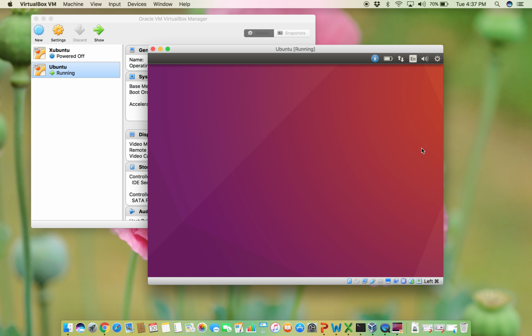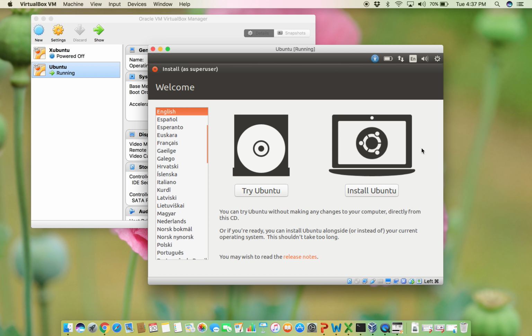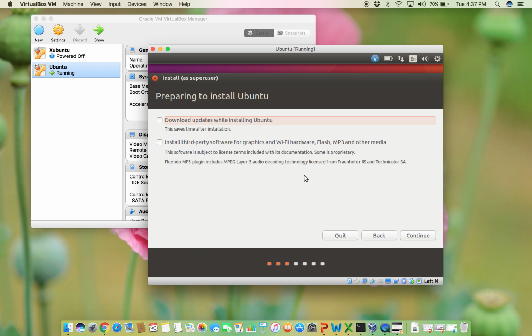Even for those of you who have never seen Linux before in your life, it's pretty straightforward. So what you want to do is install Ubuntu. Now if you have internet, it's a good idea that as you're installing you just download updates while you're installing, or you'll have to do it after you're done. Continue.